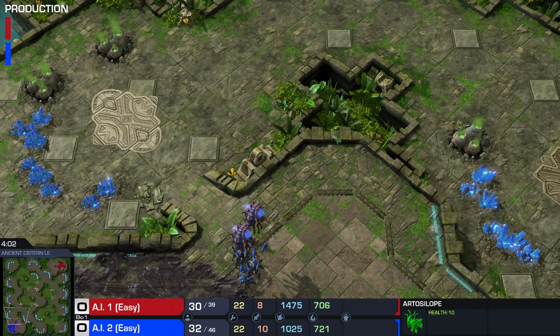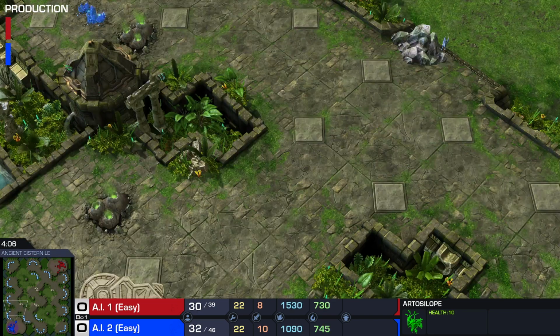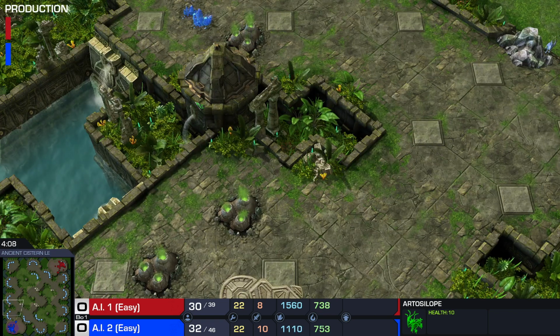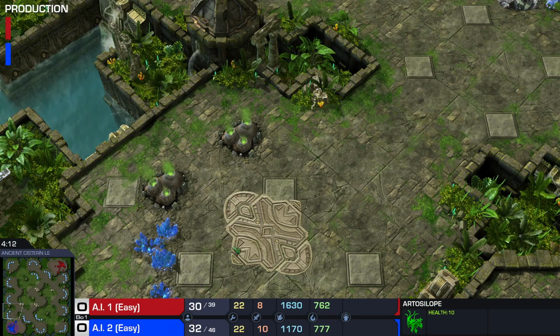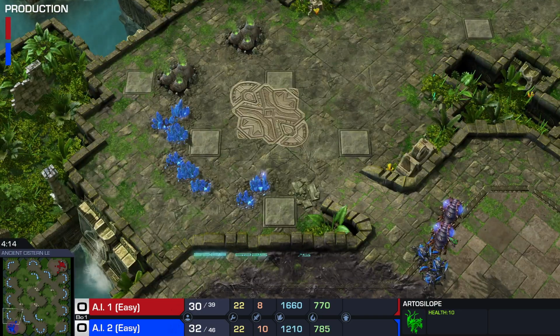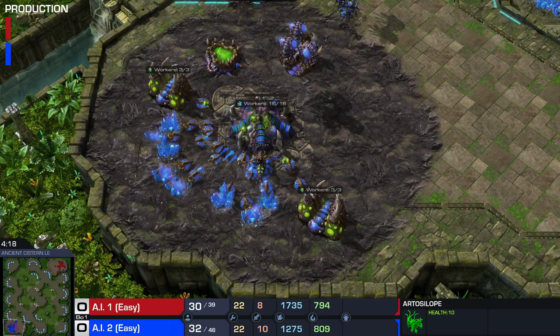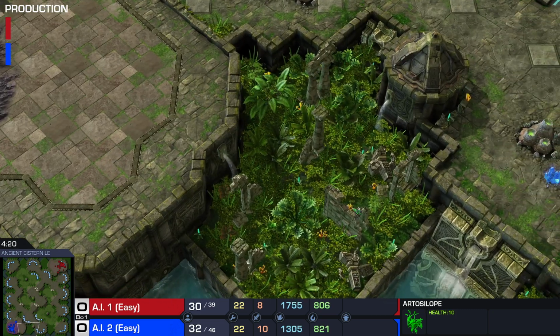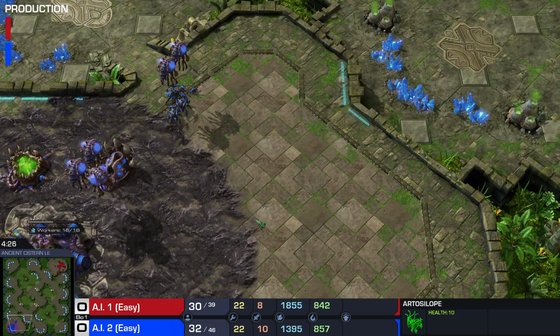There is no pillar on this side, though. Obviously, because of the high ground advantage. So, any Overlord scouting getting a little risky. You gotta go across the natural. That is my feeling. That is my review of you, Ancient Cistern. On to the next one.